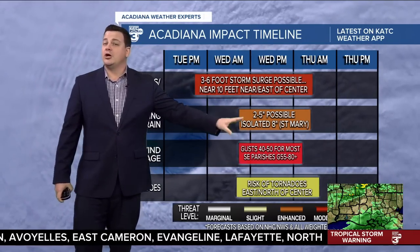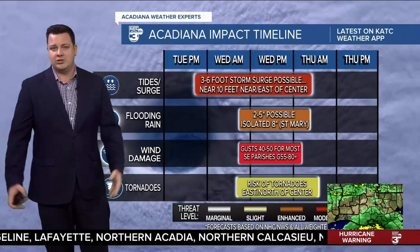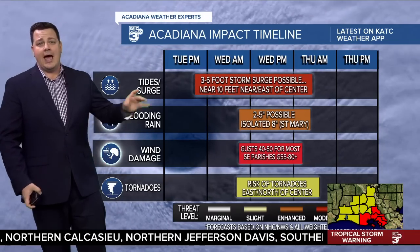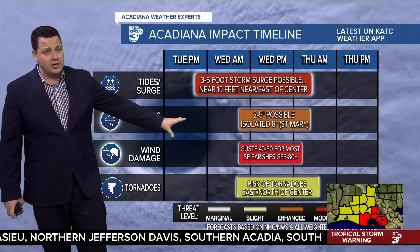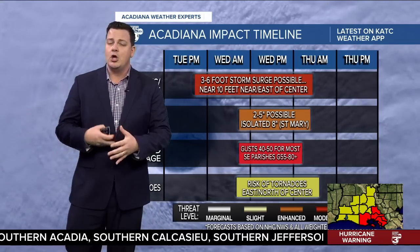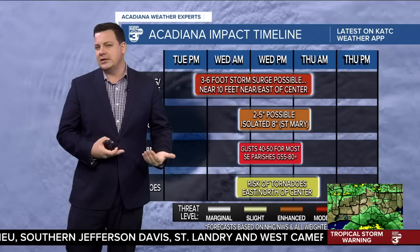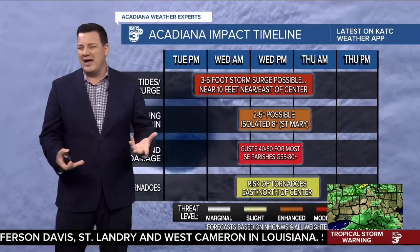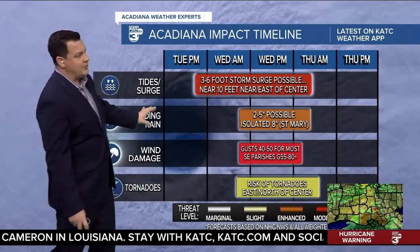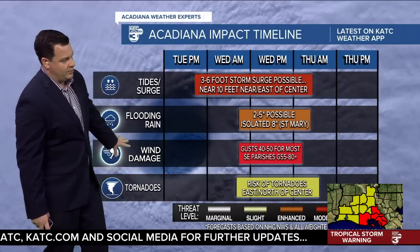As far as rainfall totals go, maybe 2 to 5 inches worth of rain, area wide on average. That's what we're looking at. Isolated spots of about 8 inches over through St. Mary Parish. That's where you could get some of that flash flooding. But I think as it has shifted towards the east, most of Acadiana has seen the possibility of flooding alleviated a little bit. That 2 to 5 inches we should be able to take. Our ground can soak that up pretty well. So I think we're going to be okay there with the exception of southeast Acadiana, which is also where we're going to see the strongest wind.